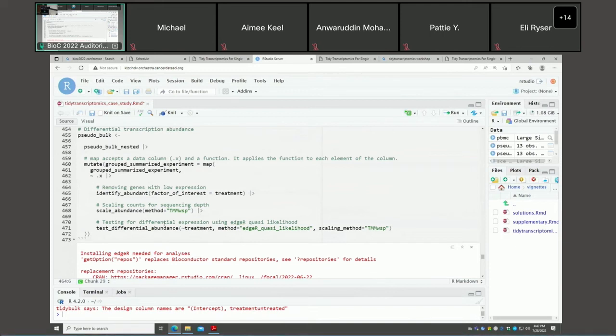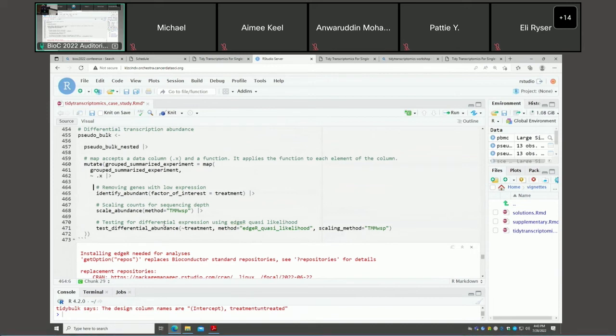So let's suppose you use group by, you lose some variables, you might want to left join them afterward or something like that. So nest is much, much more powerful. It is a much more powerful abstraction. For example, as I will show you, you can nest your data. You can create a new column with plots, visualizations, one for each cell type, for example. With group by, you would not be able to, or maybe yes. No, you would not, or maybe yes, I don't know. But the concept is much more powerful.